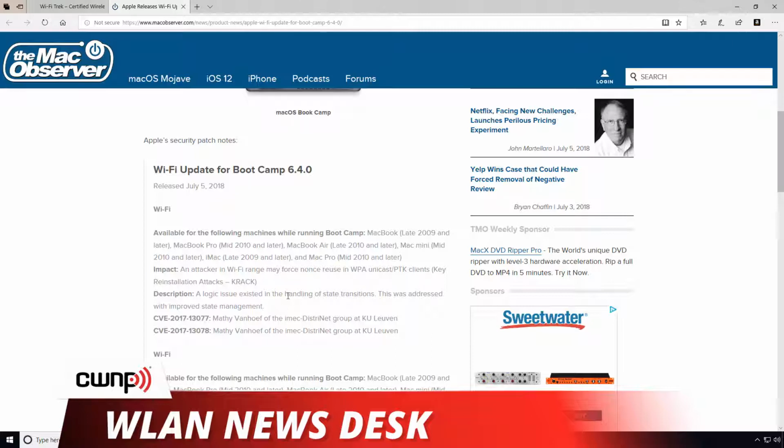So they released a patch for BootCamp to fix this KRACK vulnerability. It's kind of a late patch, but I'm sure we'll still see more of them. It is important for you to know that this update has been released. So if you have not updated your Mac systems, go ahead and get them updated today.